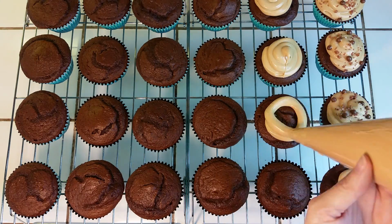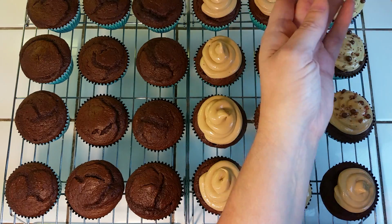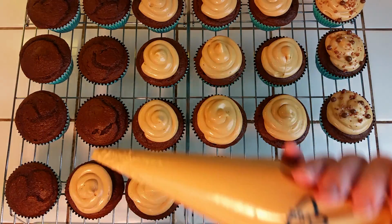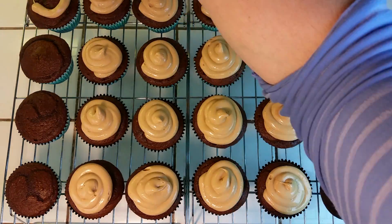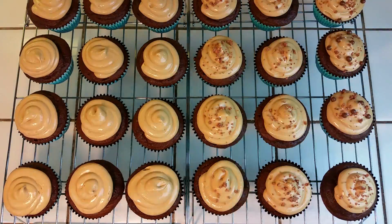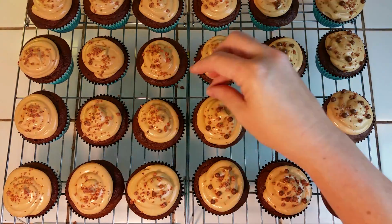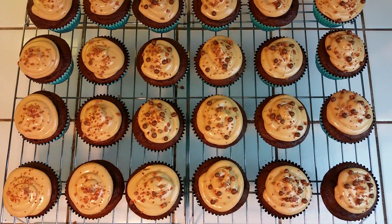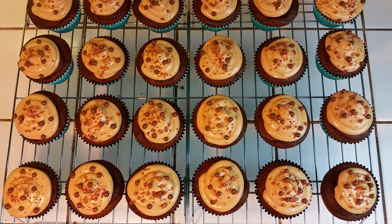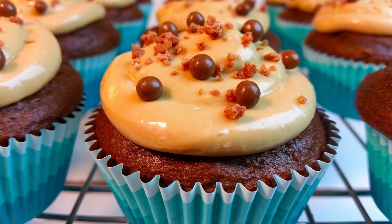The best way to do this is assembly line style. I generally do the first few cupcakes all the way through, icing and all of the decorations, just to make sure I like the way they look. But then the rest of them, do the icing first, then go back and do your first set of sprinkles, and come back and do your second set of sprinkles. And oh my god, this takes forever. I'm bored even watching this. Okay, finally the salt. Boom. Fortunately, the thank yous are generally worth it.